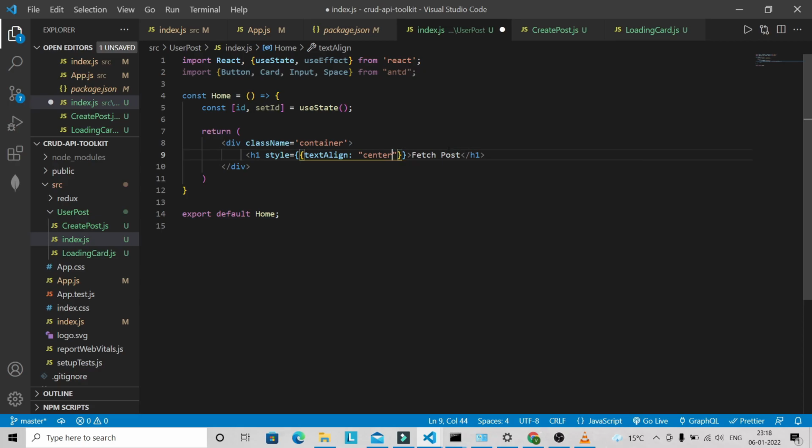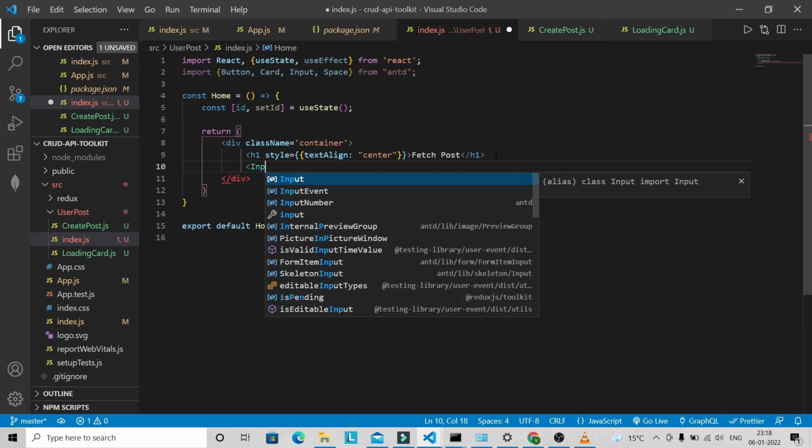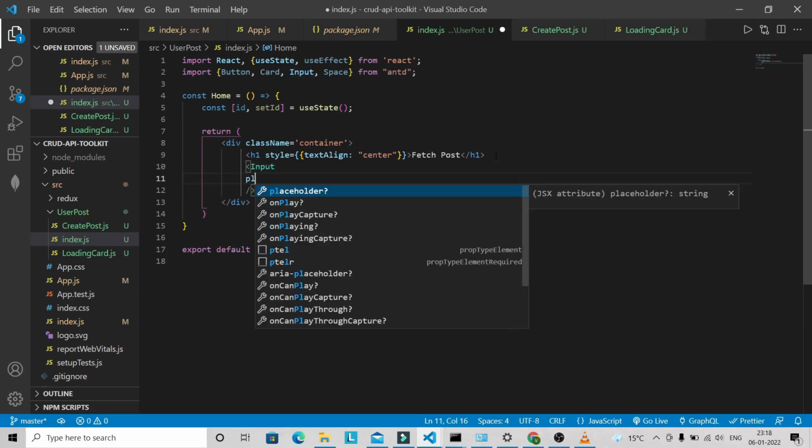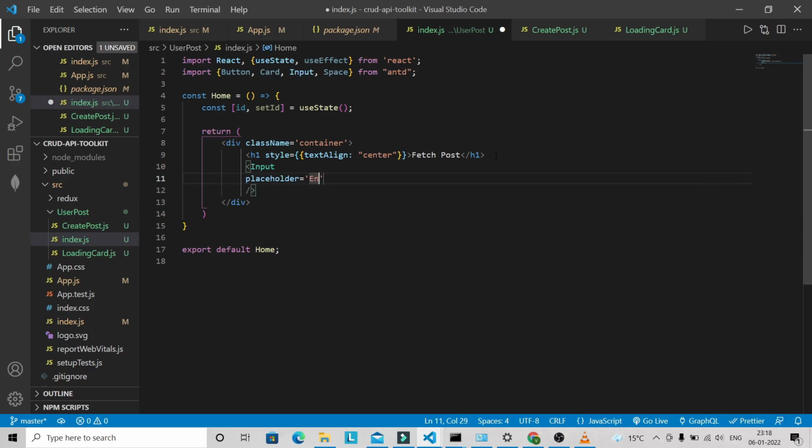Now after this heading we are going to have an input field with placeholder like "Enter user ID". So with JSON server basically we are going to pass any random ID and we will get a post, like title and body. So here the type will be number.